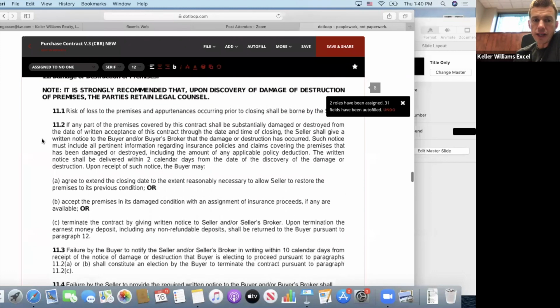If at any point during the contract transaction timeline, something gets damaged in the house, it's strongly recommended that the parties retain legal counsel. If something goes wrong with the house during the transaction, it's just best to be transparent with the other side and let them know, hey, by the way, there was a broken sump pump this weekend with that storm, and we had a little bit of water damage. Fortunately, nothing was hurt. We did replace the sump pump. I just want to let you know. That goes over a lot better than the buyer doing their 2-day walk and being surprised by, hey, what's this water all over the place? You didn't tell me about that.